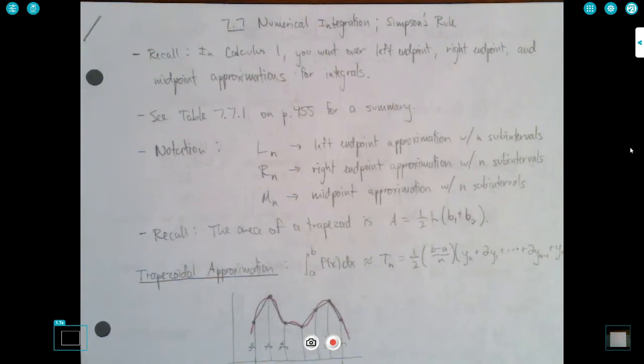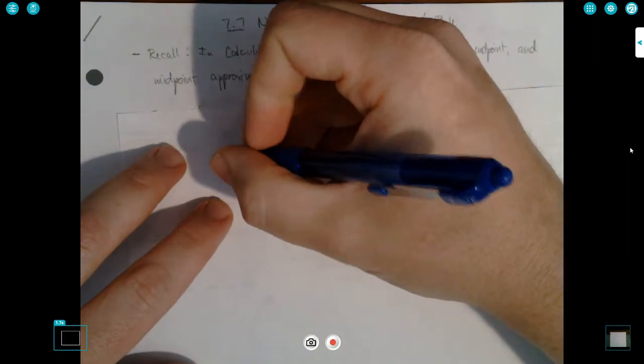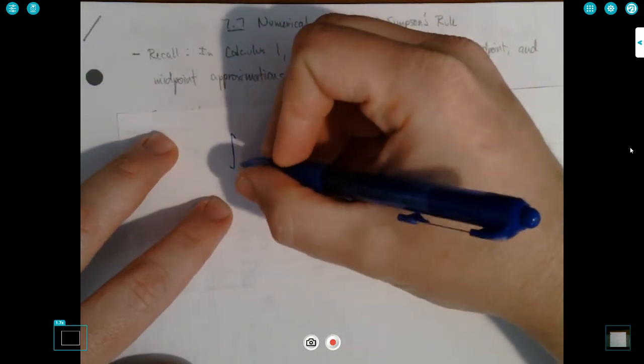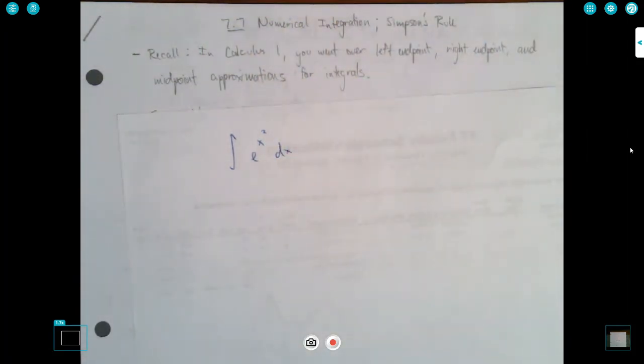But anyway, the idea is that in this chapter so far, and also in Calculus 1, we've been building up all of these strategies for doing integration. And so, it may lead you to believe that we can now integrate anything that's thrown at us. But that's not necessarily true. For example, if you had this sort of situation, e to the x squared, just that. We don't have any techniques for integrating that.